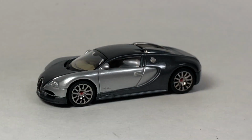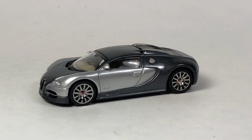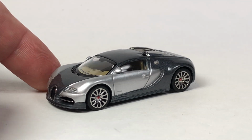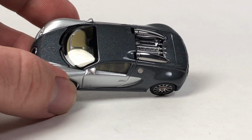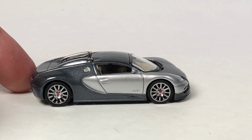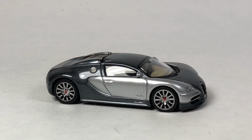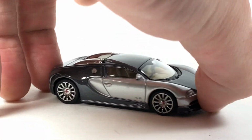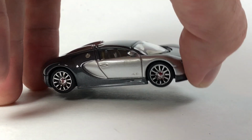I wish Auto Art honestly would make some more stuff in 1/64 scale. I don't think they currently make anything in 1/64 scale. I could be wrong, but I don't think they right now make anything. And that is a shame because they do a really good job when they do it. They've only done a handful of cars, and they're all really nice. All the ones I've got so far, anyway. I think I have like 4 different toolings from Auto Art 1/64, which is probably half of everything they've ever made. All right, so there's that.